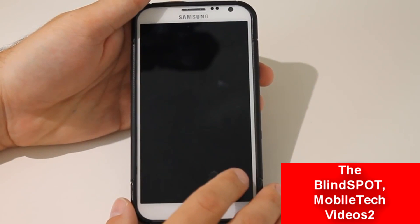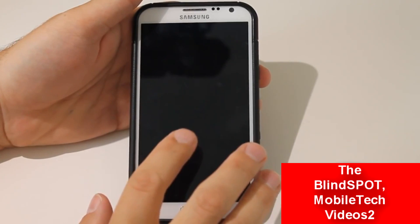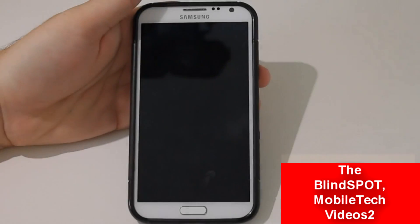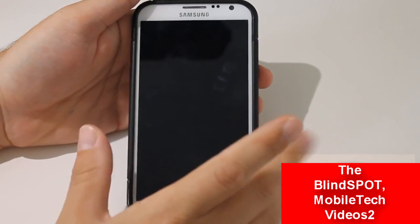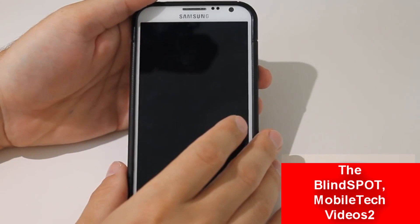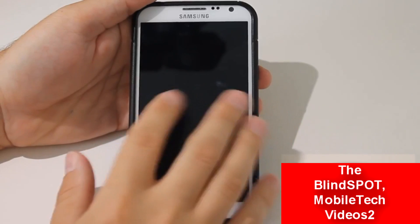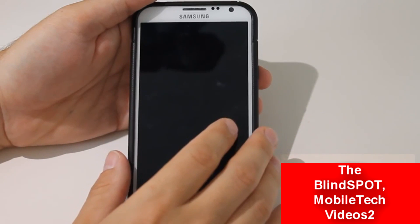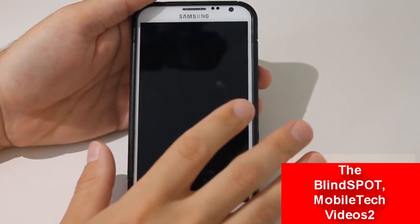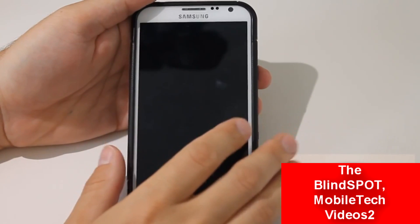Hello everyone, it's Sam. Today on this episode of Android 101, we are going to get back to basics and talk about how to flash a ROM using TWRP recovery. I know I made a video once before on how to flash a ROM using TWRP, but I keep getting a lot of comments about people asking how to flash a ROM. They tried it, doing it like it's written out in the thread instructions, but they keep having issues. So I figured we would just break it down, bare bones, the very basics of using TWRP and flashing a ROM.